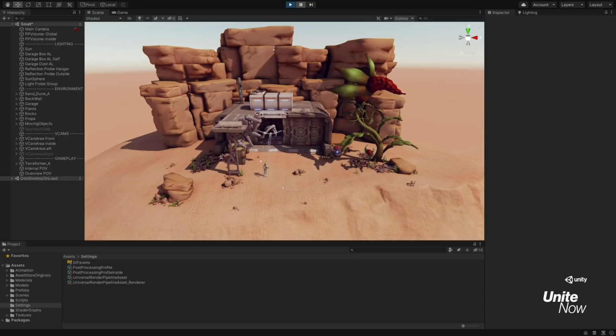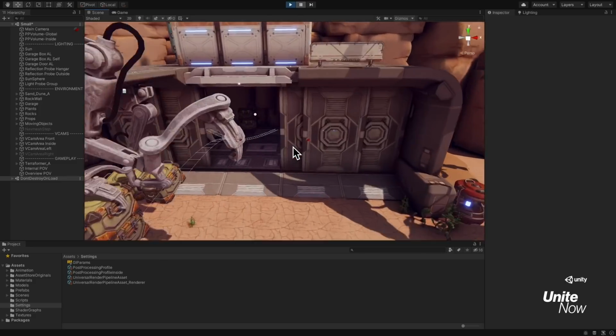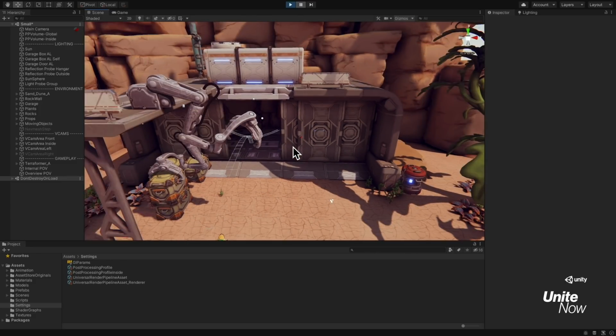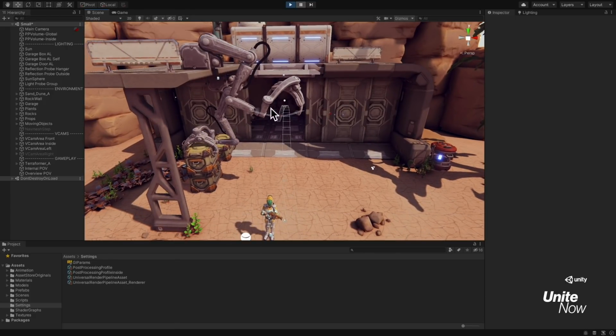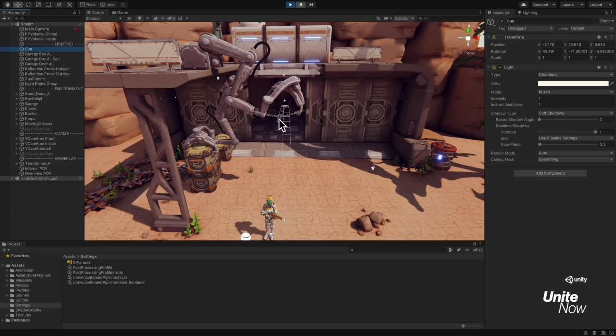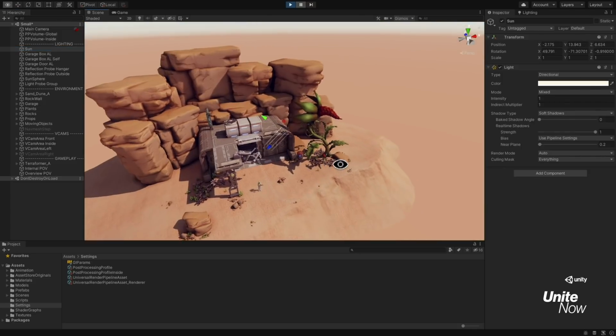Now let's take a look at the lighting strategy for my small demo, starting with real-time lighting and shadows. And let's do it in the editor. So here's the scene. As you can see, it's a small diorama scene. It's an exterior. And then it has an interior part here. You can see in this hangar, let's say. For this scene, I decided to employ a strategy that relies on a main directional light, which is here, the sun. It's here at the top.